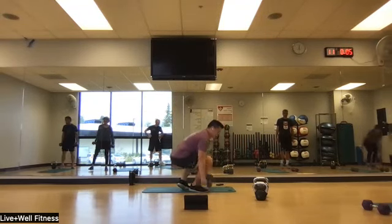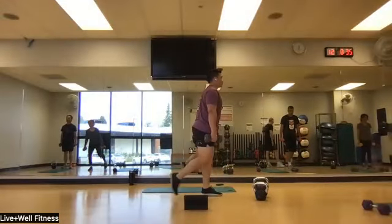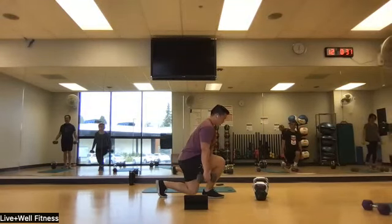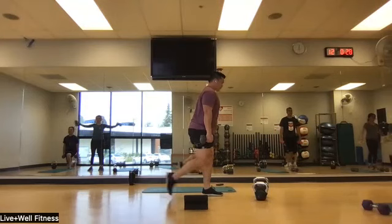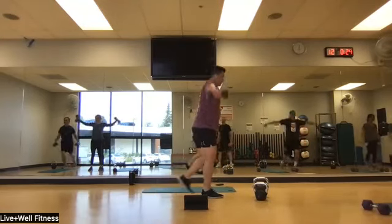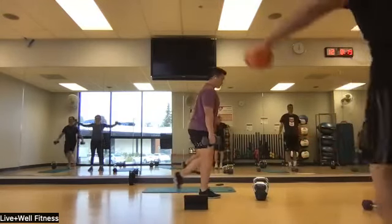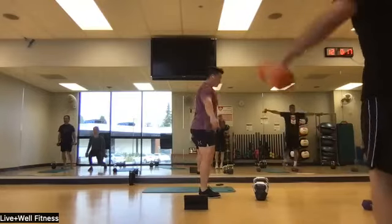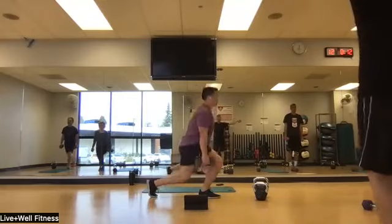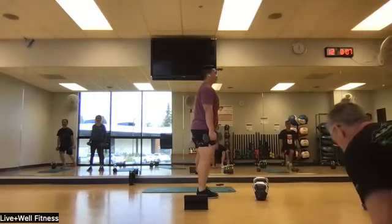Let's be ready to go. 5 more seconds. We're looking good. We're looking strong. 3, 2, 1, and we're on. Lunge into that raise. Take your time. Core stays tight, nice and centered. Focus on maintaining that balance. Maintain that stability. Again, whatever leg you started with, try to finish on the other side.